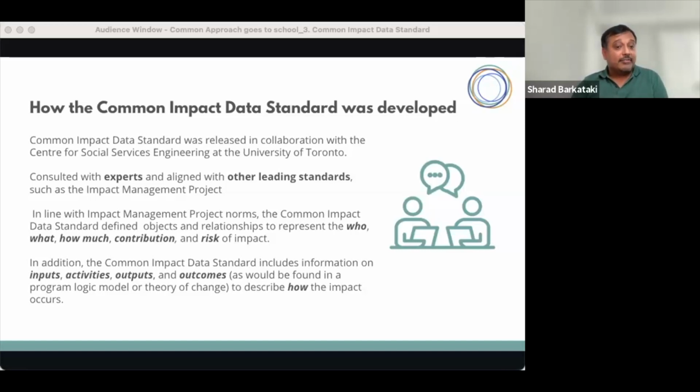In addition to these 5 dimensions, the standard includes information on inputs, activities, outputs, and outcomes, as would be typically found in a program logic model or a theory of change, to describe how the impact occurs.